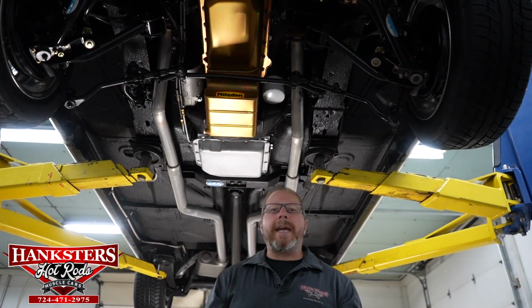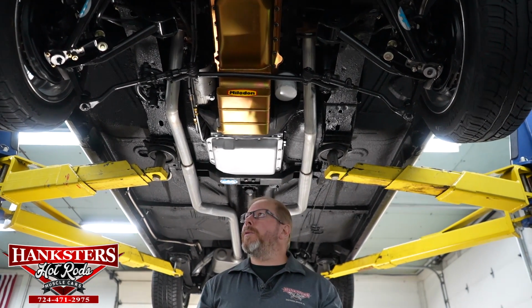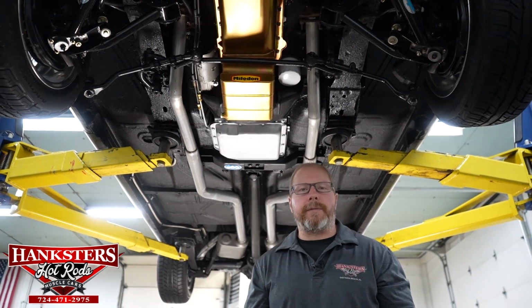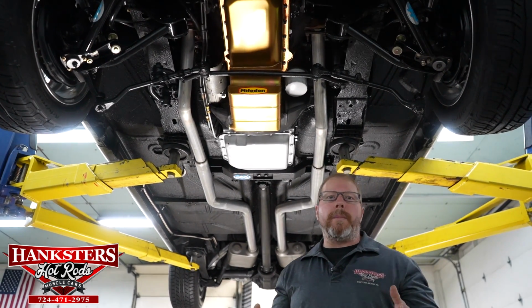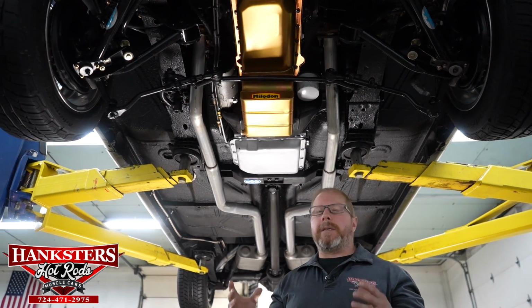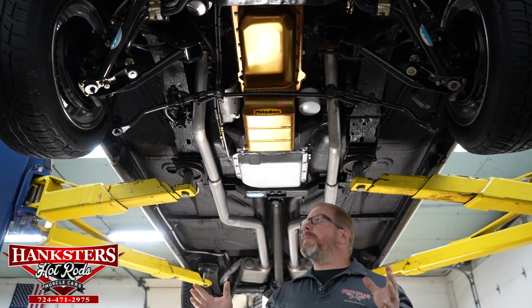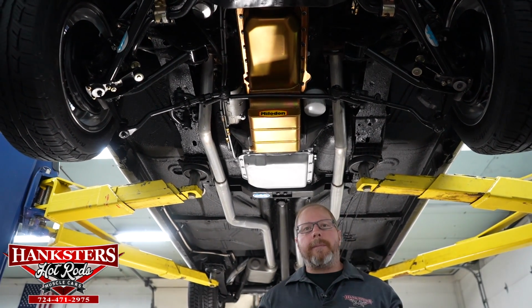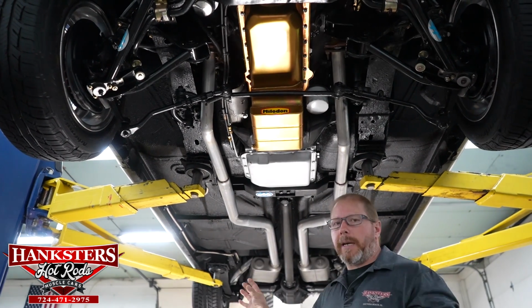Hi folks, we are now underneath our 1963 Chevrolet Nova here. Again, you'll probably hear me say this several times through this video, but I love these little cars. Such a little car, don't need a whole lot of motor underneath these things to make them go. They just fly, and you don't have to really spend a whole lot on them. But this particular car here is done up fantastic as far as the drive line and what we're going to see underneath this car.